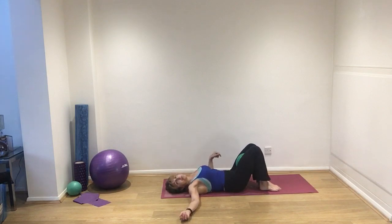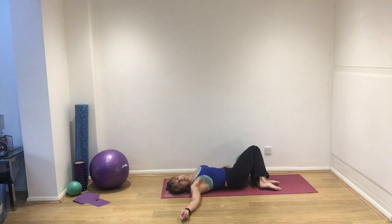Take a breath in, and I want you to breathe out as the legs go away from you. Turn your head away. Take a full breath in as you pause, and then breathe out, pull everything back.